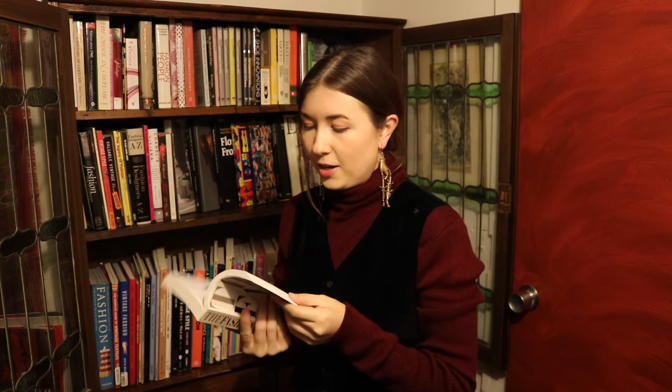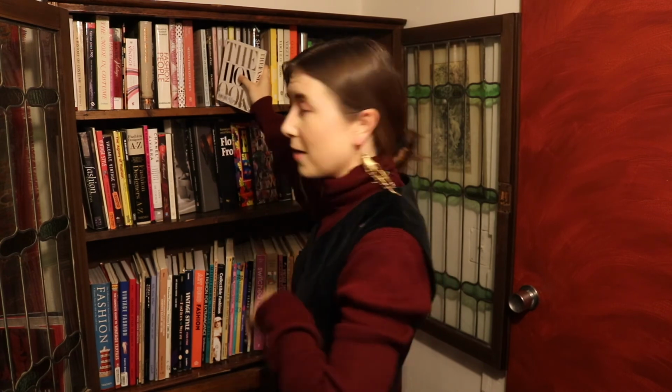Here's a quick tip. If you find books like these, buy the paperback version instead of the hardback. The hardback ones are these giant ones, $50 to $100. They're really expensive. They're really cool. If you want something for your coffee table, they're worth it. But you can get the exact same information. This one was $10. I paid $50 for my other one, so I ended up selling my other one and keeping this one because I'm cheap. But yeah, quick tip. If you find one of those giant reference books, see if there's a paperback copy for like $10. Saves you some money.